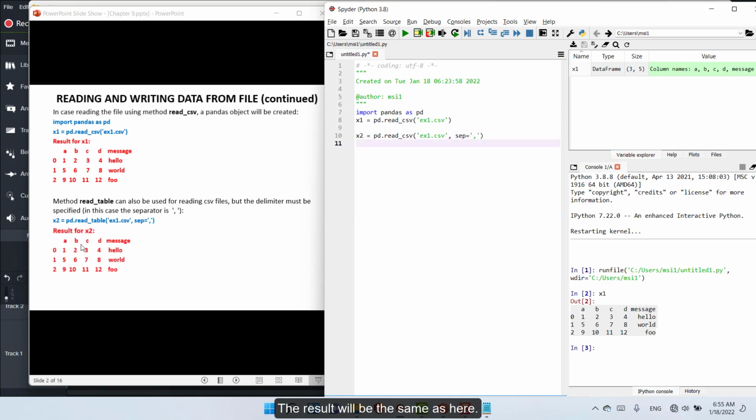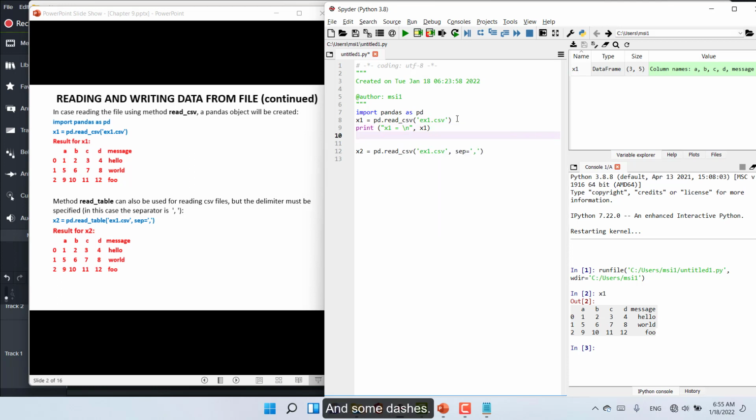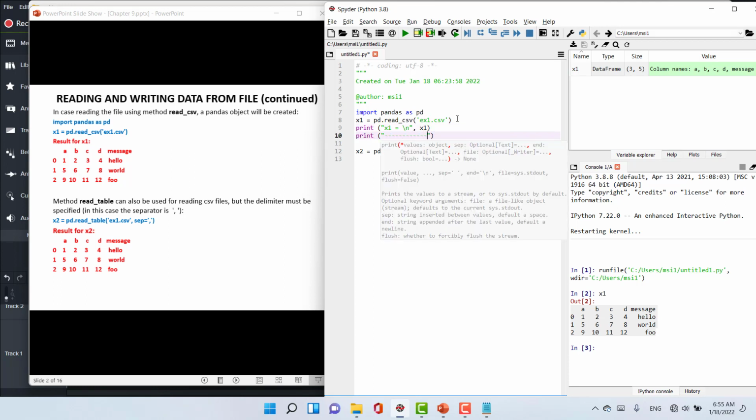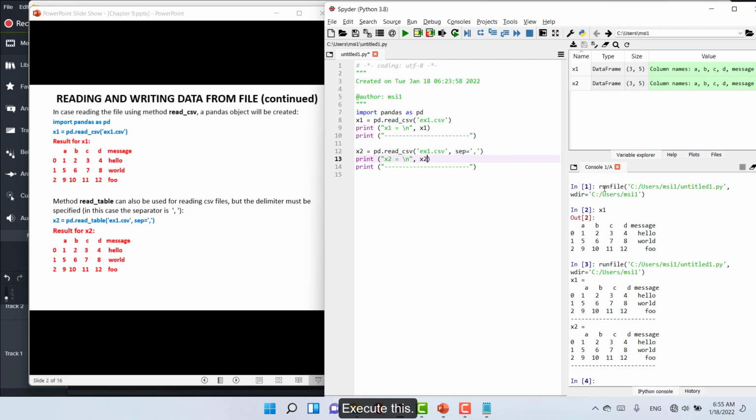The result will be the same as here. Let's do some printing here. x1 equal new line and x1 and some dashes. Copy and paste. Put here x2 instead of x1 and here x2. Execute this and we'll see that it will be basically the same result.